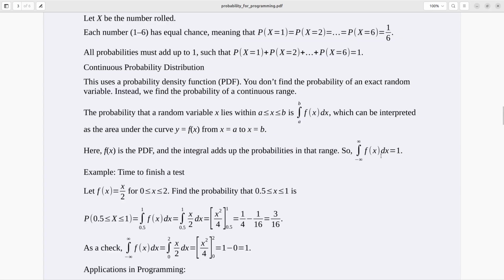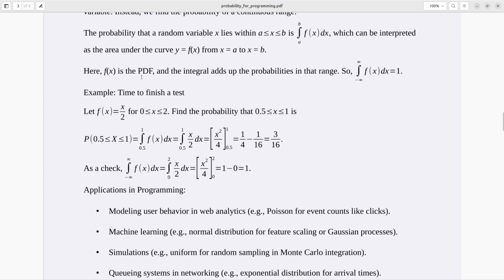So we can expect that if we consider all the real values of x in the probability, we will have the integral from negative infinity to positive infinity to become 1, which is just the area under the curve equals 1, okay? And let us see the following example. Suppose we want to evaluate the probability of someone to finish a test within some amount of time. So suppose the probability density function PDF is x over 2 for x between 0 and 2 inclusively. And if we have this information, we can find the probability that the time to finish the test is within 0.5 time unit to 1 time unit.